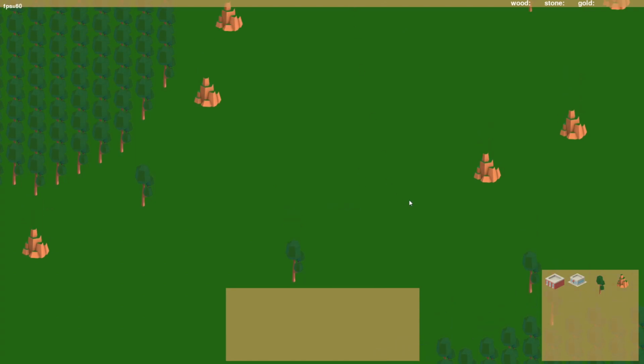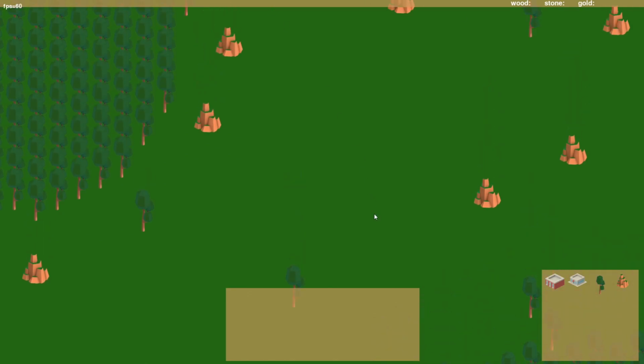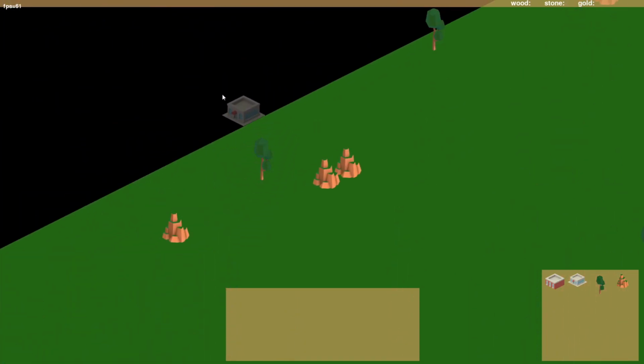The first thing we want to think about is how do we actually want to place these objects in the world, and under what conditions. So one of the first conditions is we don't want to be able to place these objects outside of the world, outside of this kind of world grid. We also don't want to be able to place objects on one of the panels. We don't want to place an object on top of an existing object, like these two rocks.